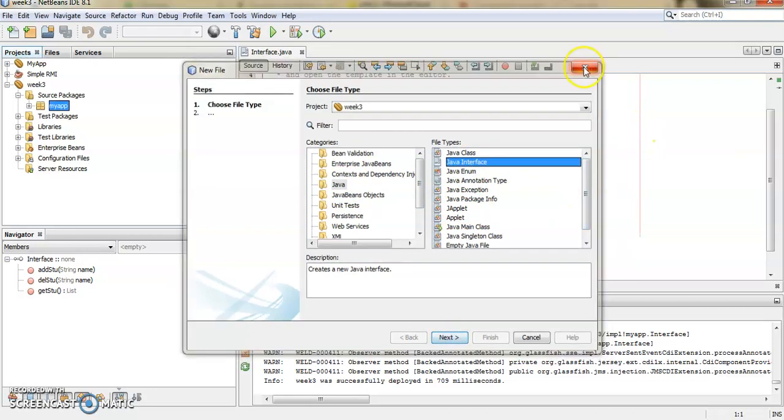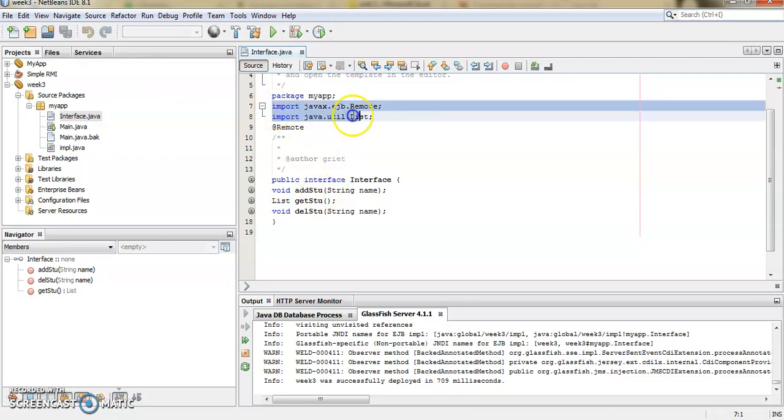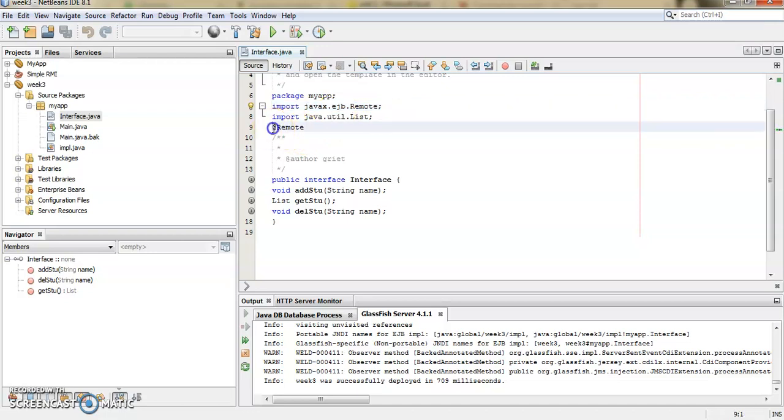It will ask you for a name for the interface, and then the interface will be created. All these details we have already discussed in a simple program in the previous video. Now to make our interface a remote interface, we have to import javax.ejb.Remote and then give the annotation @Remote, so that our interface becomes a remote interface.